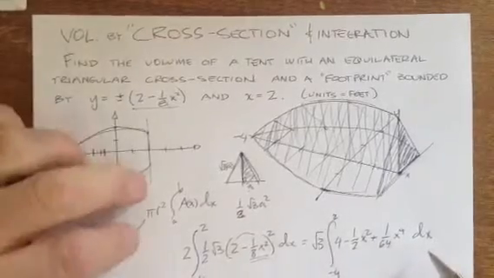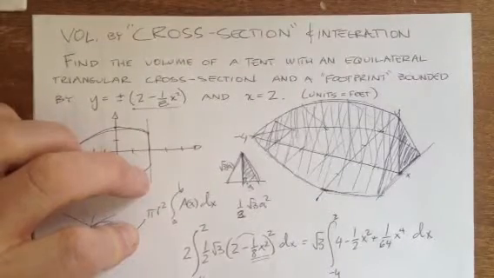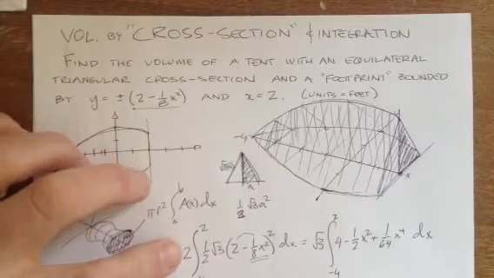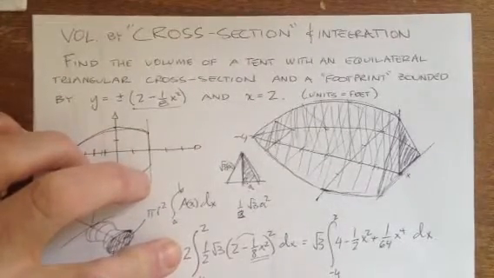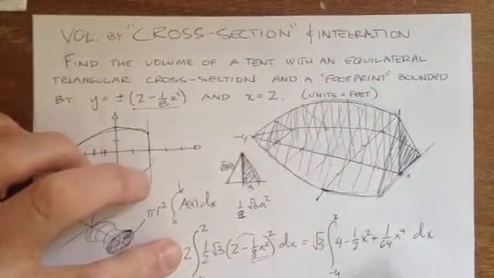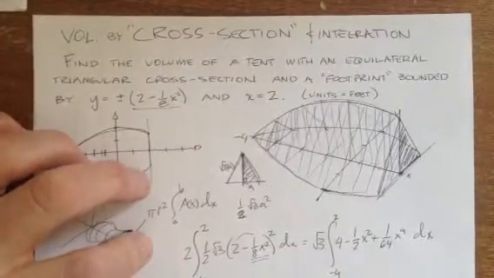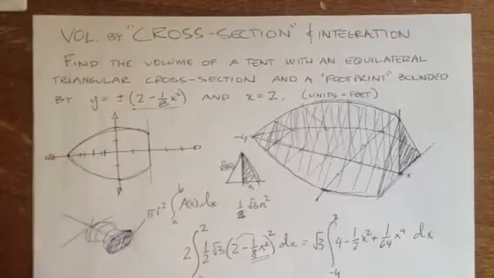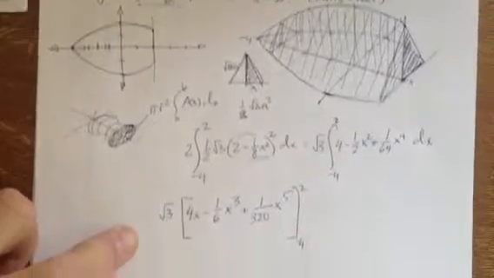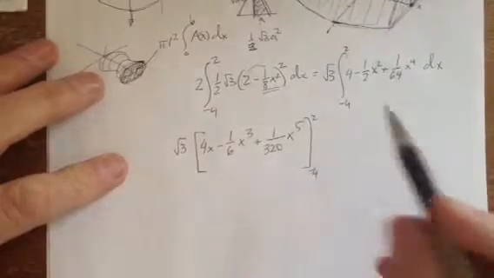So that's my integral. So then it becomes kind of routine after this. You've got the radical 3 always out front, and then when I integrate that, it's going to be 4x, then minus 1/6 x to the 3rd, plus 1 over, what is that, 320 x to the 5th. And that's still evaluated from -4 to 2. All right? So, oops, I've been off the screen all that time, but I will show you now. All right? So there it is.